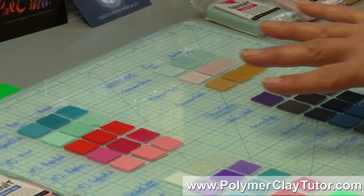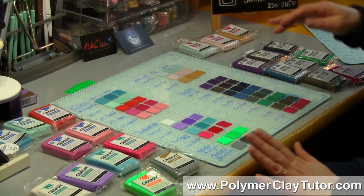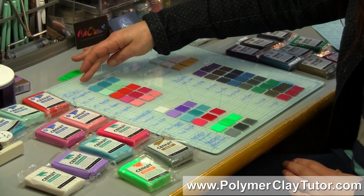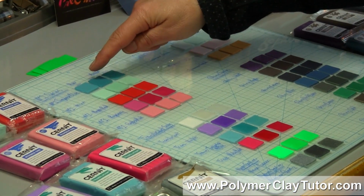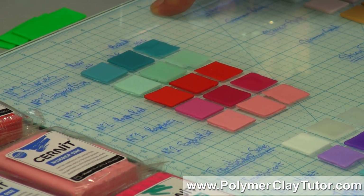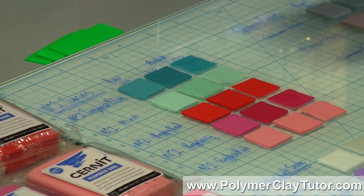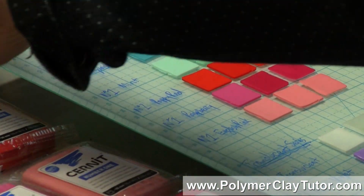I'm going to show you, I've got out here all of the ones that they sent me. I have them in rows and in their series. So here is the #1 series here. I have them a row of what the clay looks like raw, and then what the clay looks like baked. And I have 2 different rows because I did 2 different thicknesses. The reason why I did that was on the ones that were 50% opacity, I wanted to see how translucent they were, and actually on any of them. So I'll show you that. Now, maybe I'll prop this up just a little.